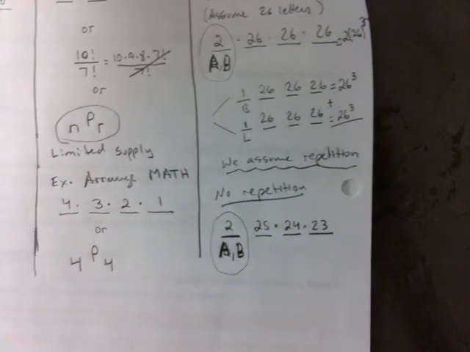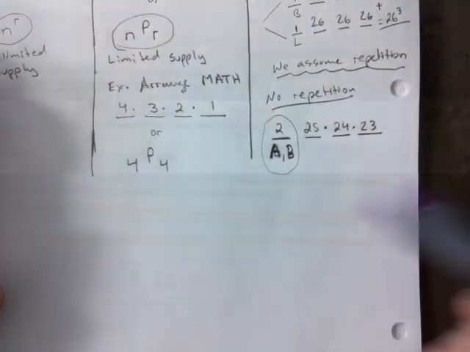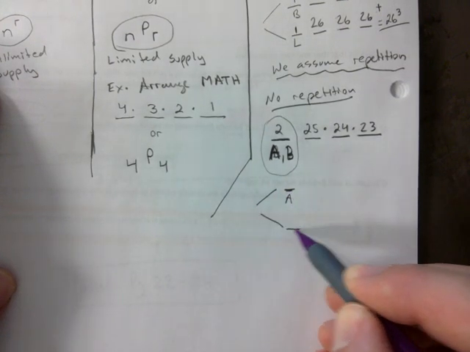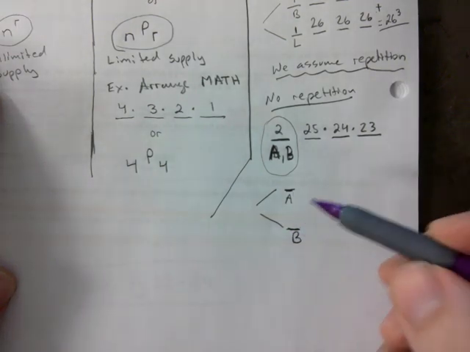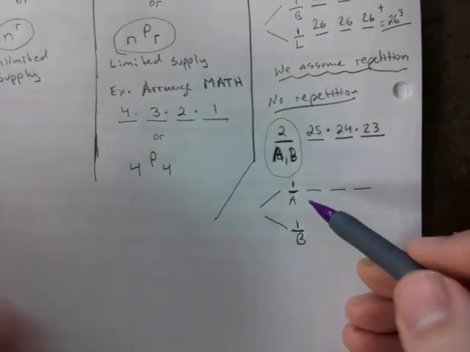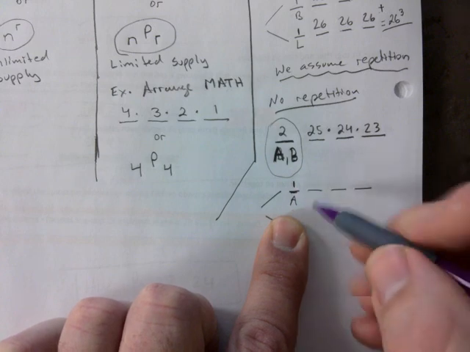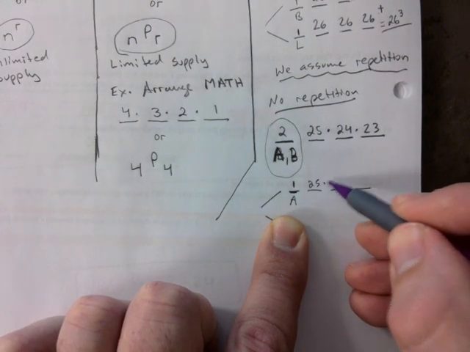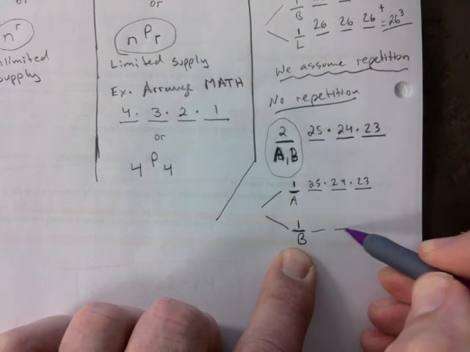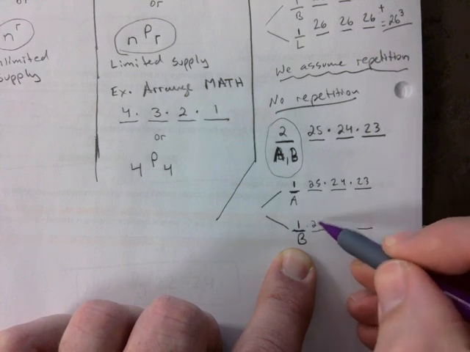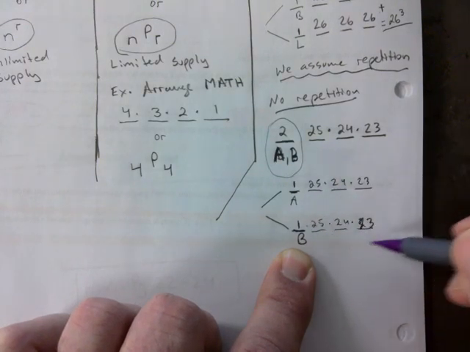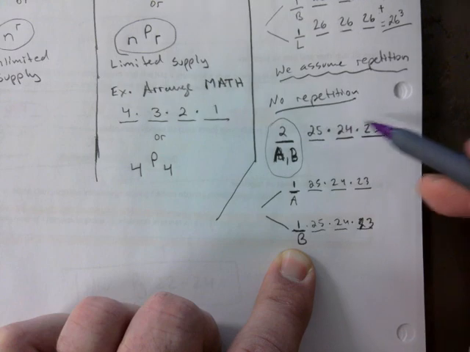And then some of you are still thinking, what is going on there? I don't get that part. So let me do this one more time. If you have an A, that's one option, or a B, that's another option that you can do. So 1 there, 1 there. So if we consider the branch where A is gone, that means you have 25, 24, 23. Okay. Then we're going to consider a password that starts with a B. Again, 25, 24, 23. Okay. You should be able to see why it is that I'm going 25, 24, 23.